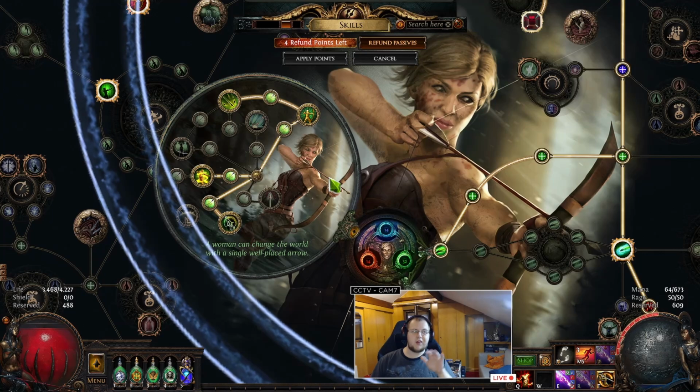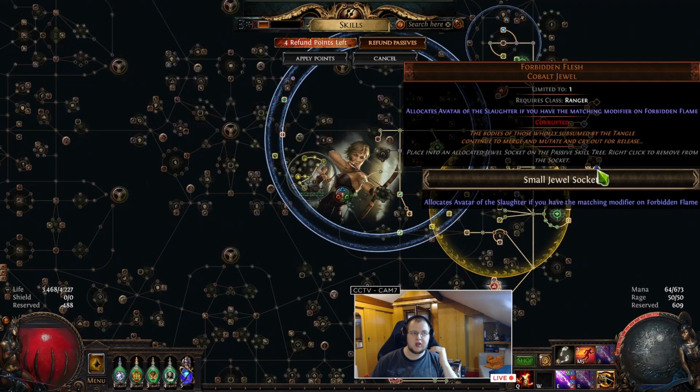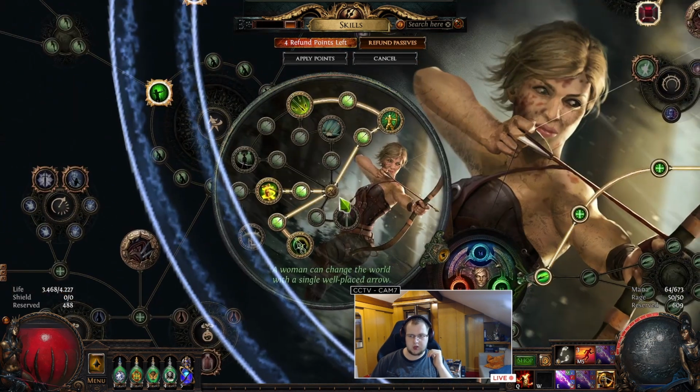The Ascendancy itself hasn't really changed, however there is one thing that you can do based on Forbidden Flame, Forbidden Flesh. Avatar of the Slaughter is the one we want. It's really strong and it gives us a ton of movement speed and damage. But it is also very expensive. If you want to go to a very high investment state, this is something you want only later on because it isn't that much required. An alternative that is actually really good is the following.